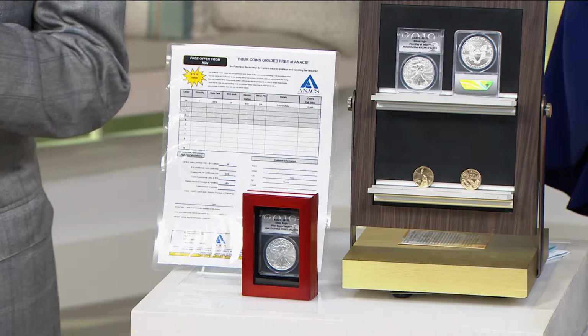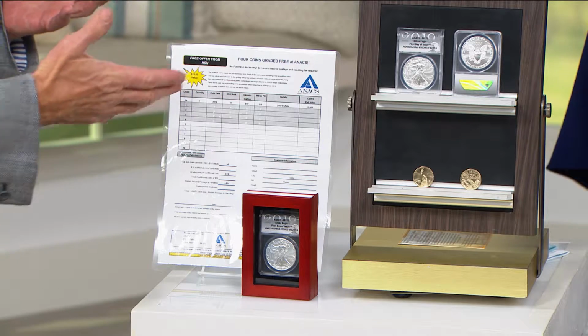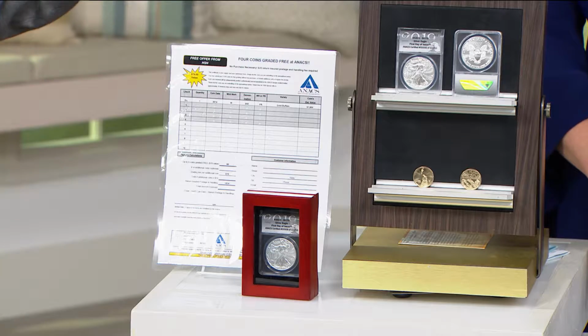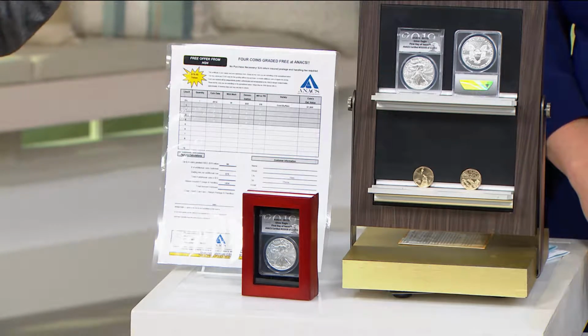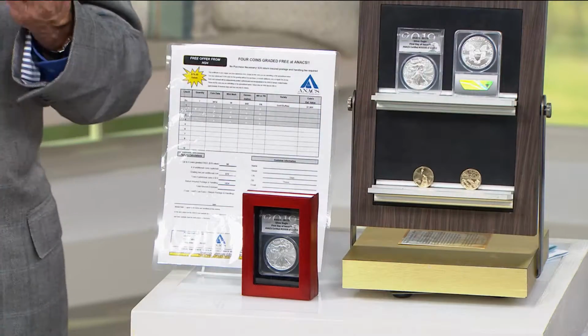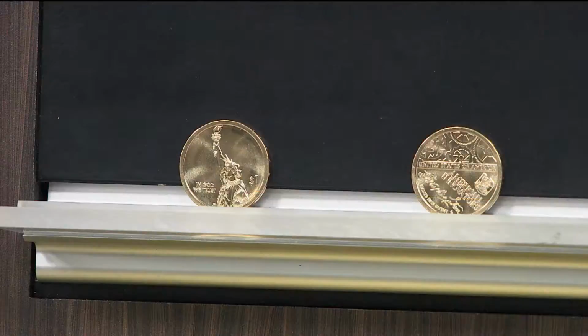And we have other opportunities that we'll show you to get in on the Innovation Dollar Series. We've got an auto ship with the P and the D and the S. We've got a certified Innovation Dollar Series. We've already put well over 1,000 people into auto ship today on that. Those are coming up. You have to understand, with the state quarters, at one point we had 125,000 people in the auto ship here at HSN. The problem is there's just not going to be that many coins. There's just not going to be enough of the Innovation Dollar. So now is the time you need to get in on this, and this is the way you can get introduced to that, the inaugural coin.